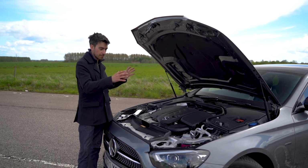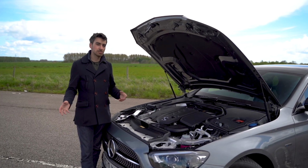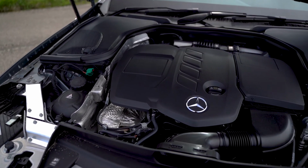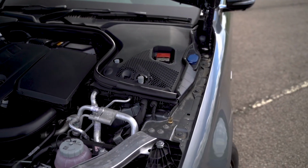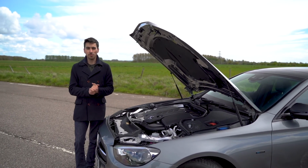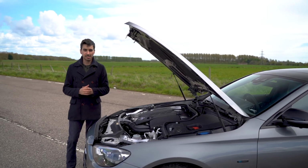Now, not only do we have a 2 litre motor, either petrol or diesel, but it's also hooked up to an electric motor, and together they produce 306 brake horsepower and a ridiculous 700 Newton meters of torque, which is just mad. That is absolutely supercar levels of torque. Ridiculous in an executive saloon.